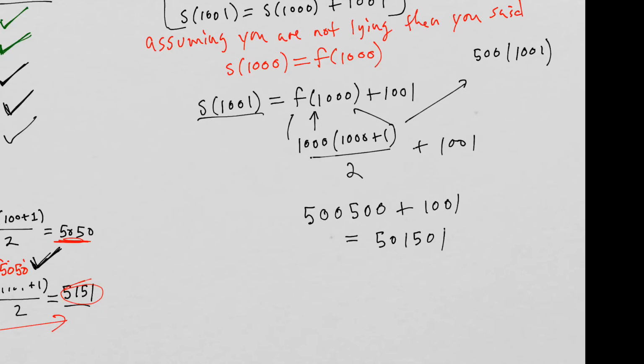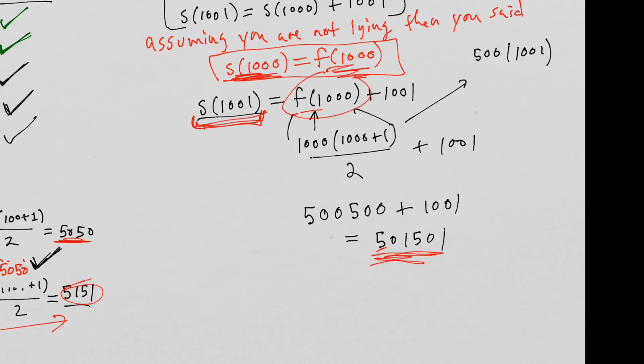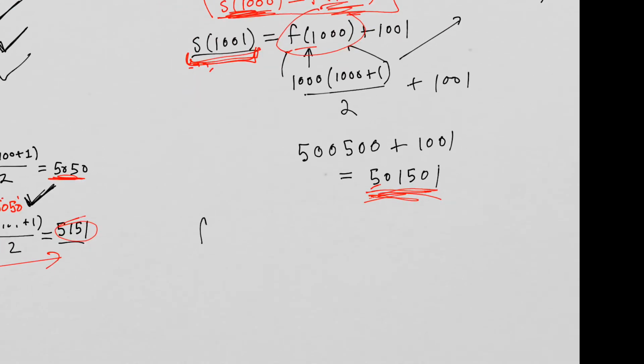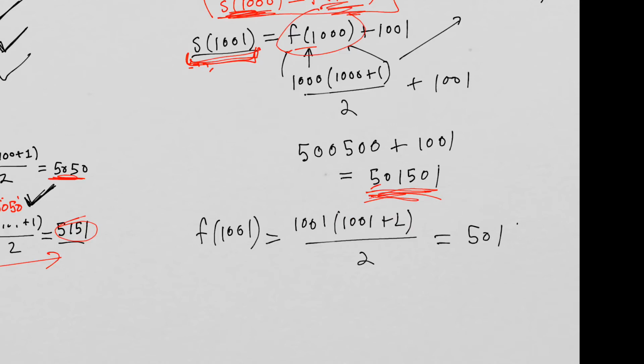So now I know what the value of S of 1,001 is. It's this, as long as I was allowed to make that shift. So I have to assume that you haven't lied to me. I have to assume that I can replace the hard to calculate thing with the easy to calculate thing. But if you didn't lie to me, I got to do a much easier computation to calculate what that next one is. And now I can easily check whether that's equal to F of 1,001. Because this is just 1,001 times 1,001 plus 1 over 2. And you plug that into your calculator and you get that, yes, that is equal to that. And so it checks out again.